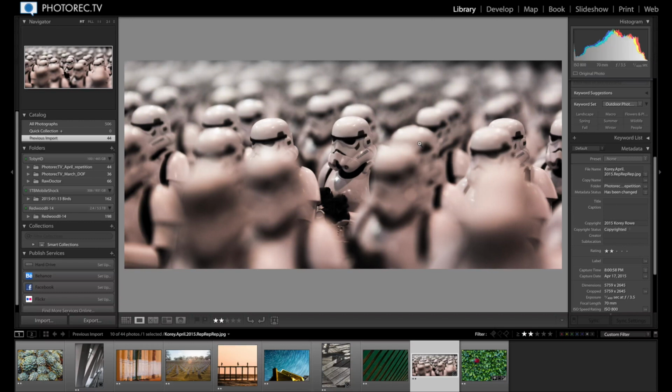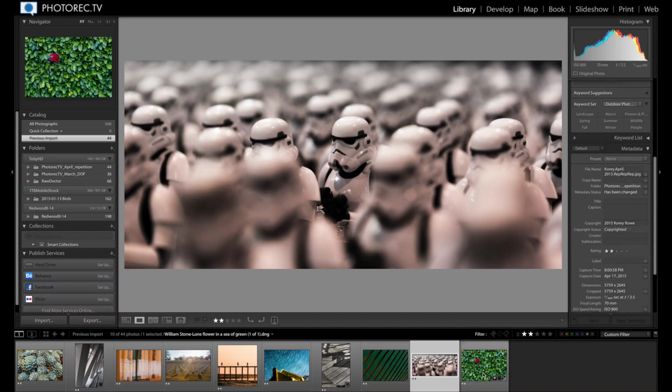Right. Now, what I do like here that usually I don't is that I don't really have a sense of scale. I assume that these are all action figures, about 6-7 inches tall, or maybe a little less. But maybe they're full-size people. I don't know. This was a stormtrooper parade. They do things like that in California, I hear. I'm sure they do. Usually I really want to know scale in a picture. I'm really bothered if I can't figure out the size of what we're looking at. But in this picture, I think it works well and adds a little bit of mystery to it. Yeah. Okay. Thank you, Corey.